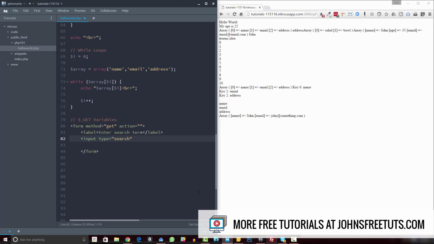Now, this is an HTML thing, but in many browsers, specifying a type of search as opposed to text will add additional functionality that's helpful for searching, like a history, autocomplete, stuff like that. So if you want to make a more useful search box, you can use search here, but that's not really PHP. The name of this we'll set to S for search, and we'll leave that just like that. I'm going to clean this up a little bit.